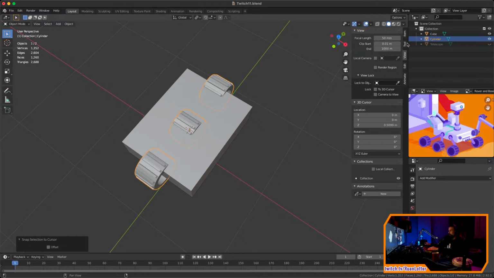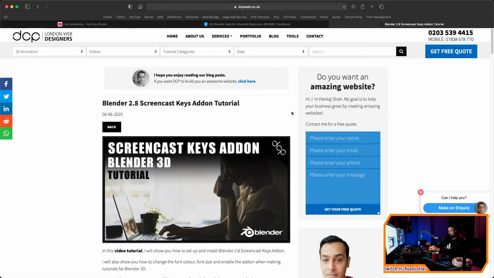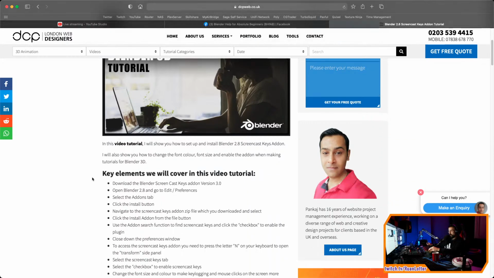I don't think I have it. Somewhere in there I've seen it before. Yeah, I think you need to add the add-on first. So let me just see. I can probably download it somewhere.